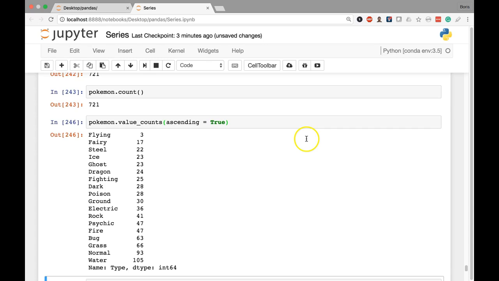It's very similar to doing something like a pivot operation in Excel where we just count the number of occurrences of each value that occurs in a specific column. But value counts is a very effective method to run through a single series that has duplicates and just count how many times each one of them occurs.